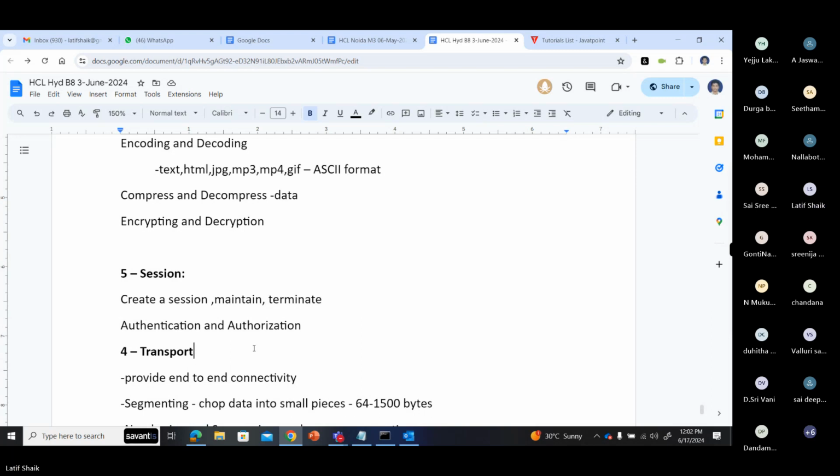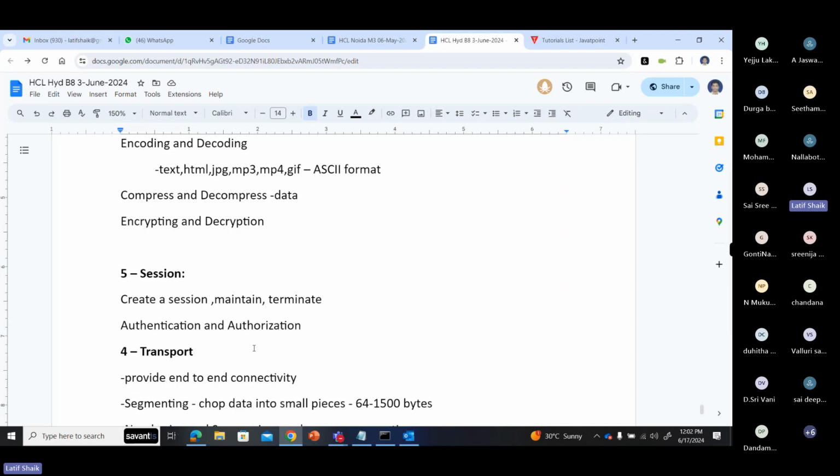Okay, guys, do you understand what a session layer is? When you are transmitting and receiving information, your request information, protocols, entire information, your data, everything is attached to your session ID only.